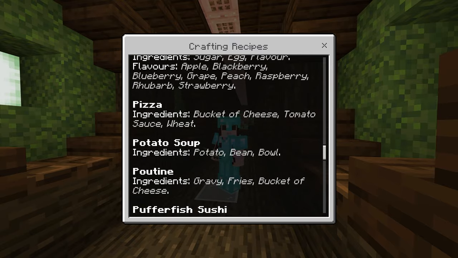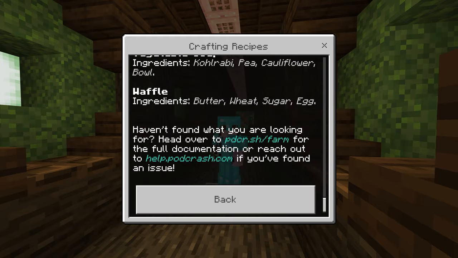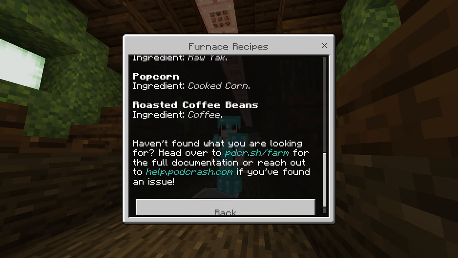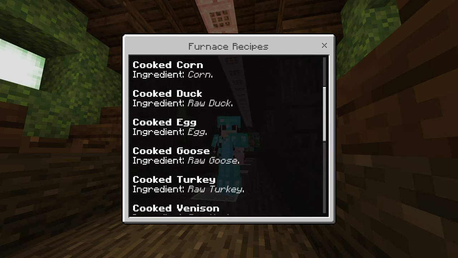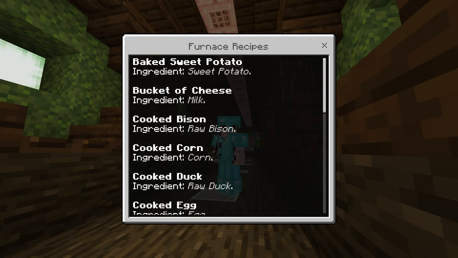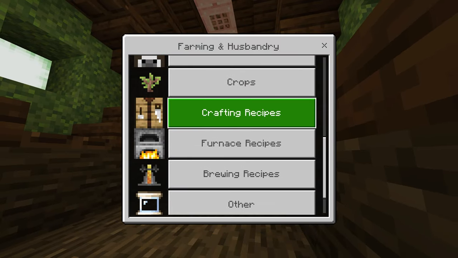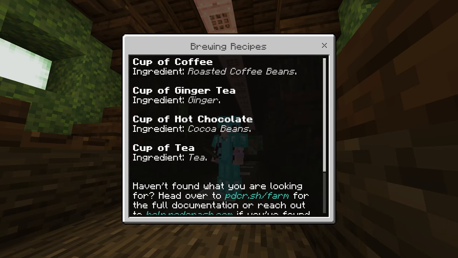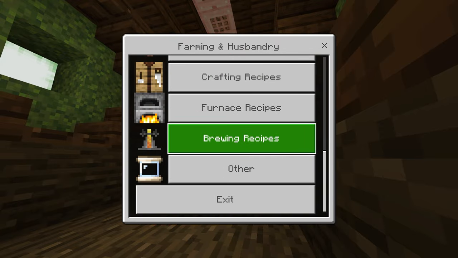Oh my gosh, pizza! We can make pizza and potato soup and protein. Oh my gosh, waffles. And we have our furnace recipes. Oh, we can make popcorn, roasted coffee beans. Yes, coffee. Need it. Need coffee. Cooked yak, venison. This is just what you can cook. We can make cheese and sweet potato. Very nice. And brewing recipes. We can make hot chocolate, tea, ginger tea, and coffee. Oh, this is gonna be awesome.